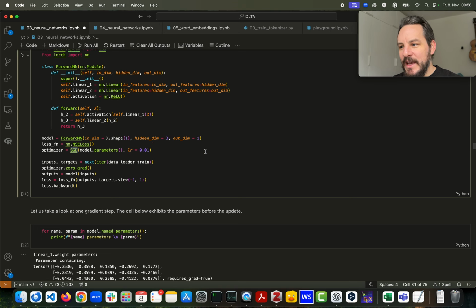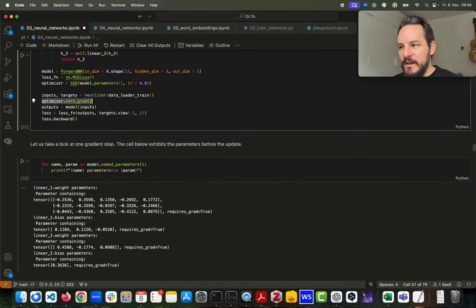It stands for stochastic gradient descent. This means take a batch of the data, calculate the gradient with respect to that data, and then apply the gradient update rule as defined above. So here, just for one example of the data, these are the X and these are the Y values. Then this makes sure that we're starting with new gradient information. We create the output, we calculate the loss, and loss backward basically automatically calculates the gradients here.